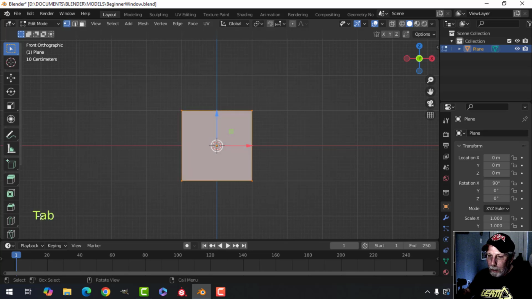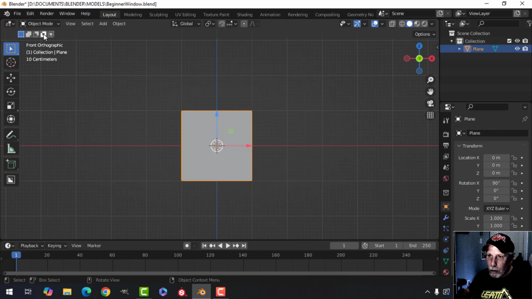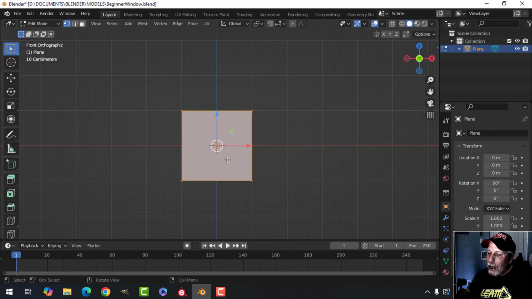Tab. You see I press the tab button. I'm now in edit mode here, and it says that up here. You can also change here, edit mode, object. I'm on object mode. I like to work in edit mode, and when I make a change, that change will not affect some of the base parameters of this, and I'll talk to you about that a little bit later on. So I would suggest doing most of your edits in edit mode.